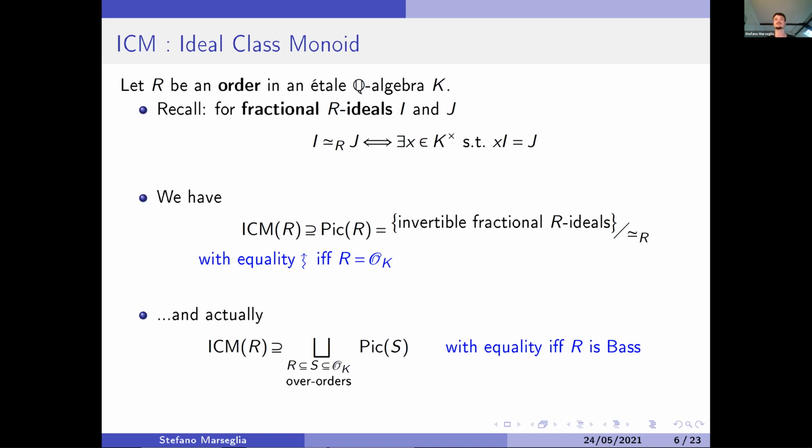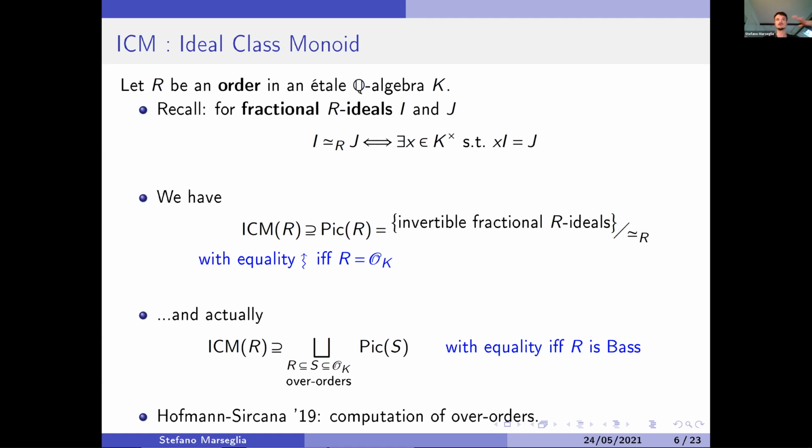And we want an algorithm that handles all the cases, all ideal class monoids, even when we have non-invertible ideals. I'm going to describe this algorithm in a second. Let me just mention that we need to compute the lattice of the overorders, and this has been done by Hofmann and Cannon in a paper in 2019. They come up with an algorithm that works very well in practice. They proceed by computing first the minimal overorders of R and then proceeding by recursion. The minimal overorders are easier to understand. They reduce the problem to some linear algebra over finite fields.